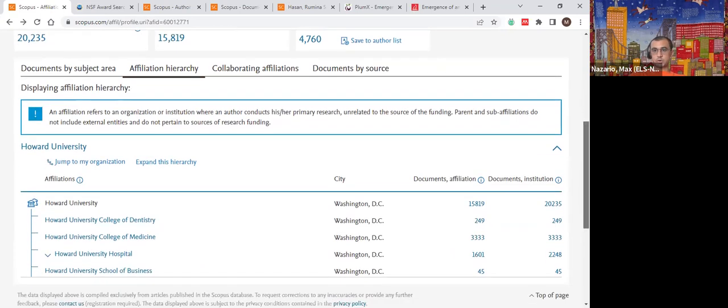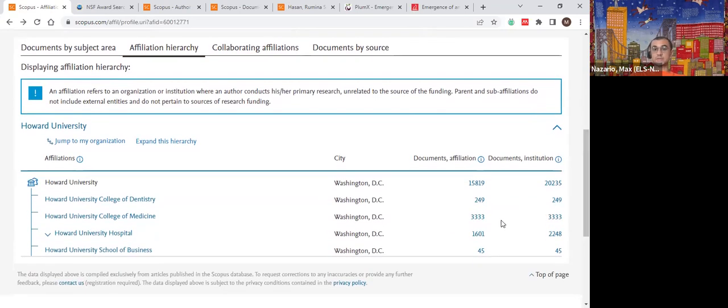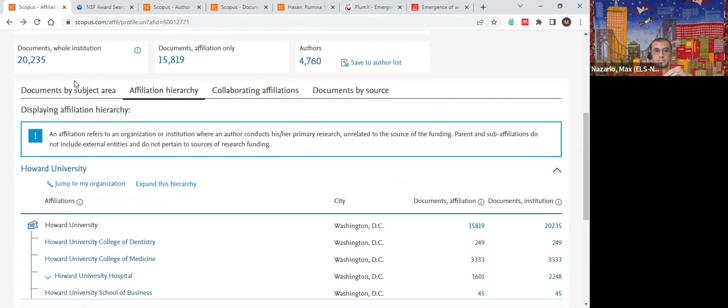I did take a look at this profile before we got started today, and I noticed something really great, that Howard's hierarchy is actually executed really well. It's possible that additional work was done on this, either by the research office or by a member of our team. But up here at the top, when we're looking at the number of documents for Howard University, there are two different counts, and I want to clarify what we mean by that.